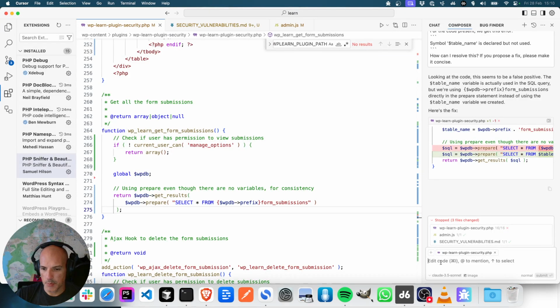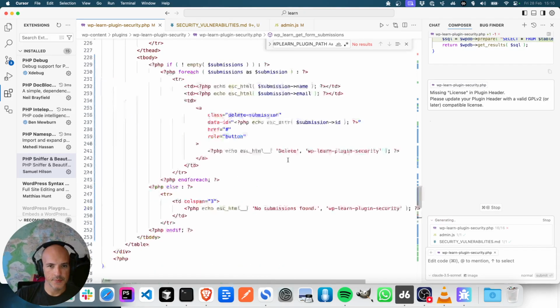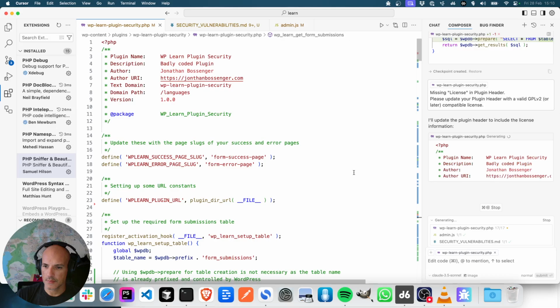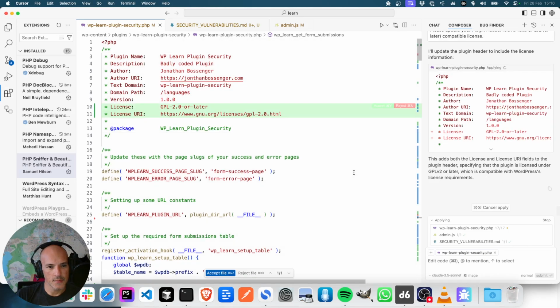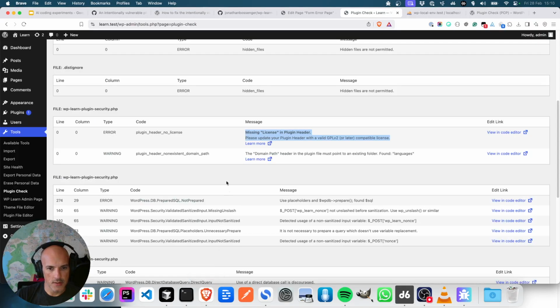So let's just paste that error and see what happens. Okay, so that should fix that.